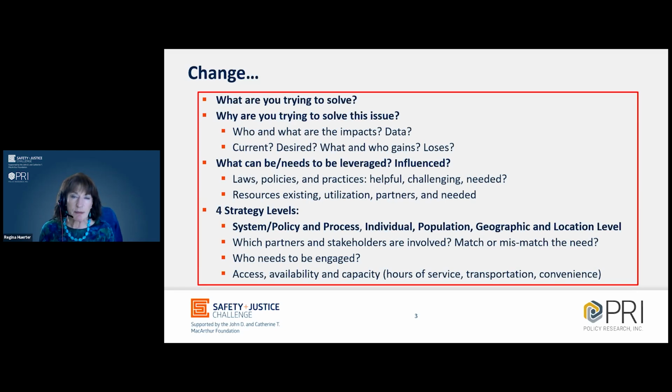So some of the big keys on this is looking at matching up data, looking again at who needs to be engaged, and really looking at if you're trying to create system change, what's available to you? Again, that leverage and influence, what's available to you? How do you access different kinds of services? And what's the capacity? What we see all too often is that, yes, there are services, but they have limited hours of operation, or they are not accessible. It would be an hour, 2 hour bus ride in a larger city to get across town to be able to get that particular service, and you're likely not going to have people that are going to actually engage. Actually, if you go to the next slide, please.